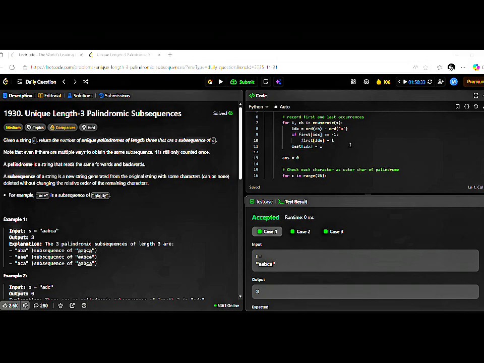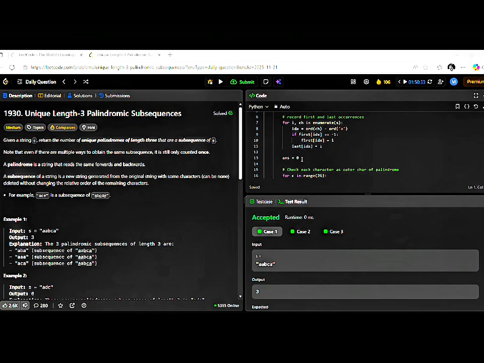At the end of this loop, first[c] is the earliest index where character c appears, and last[c] is the latest index where character c appears. And in line number 13, ans equals 0, we initialize our answer. This will count how many unique palindromic subsequences we have found.